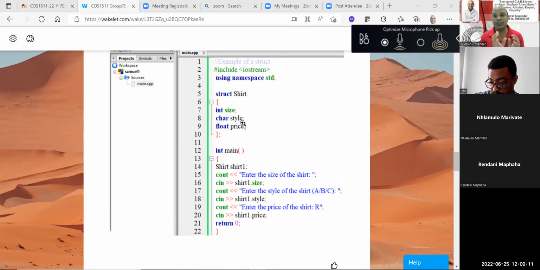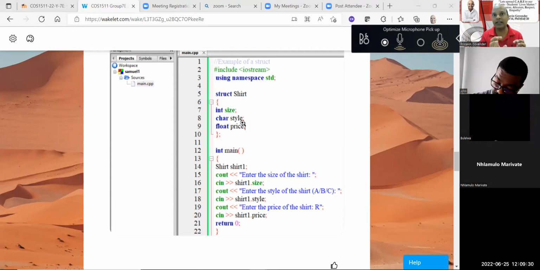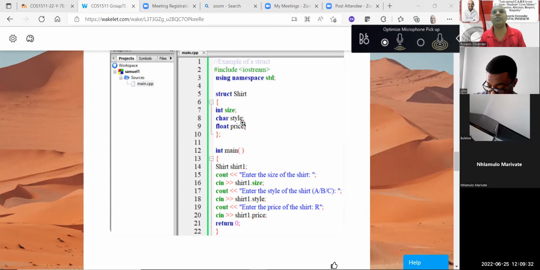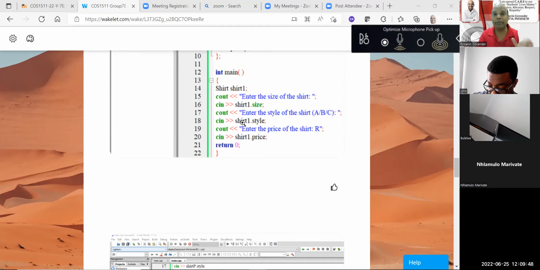So if I had to have a struct and one of the fields is an array, and I'm telling you that an array is a data structure, all the elements are the same, you access it by means of its subscript, it has a definite starting point and a definite ending point. That means within that struct, I'm going to have another data structure with the following characteristics. It's the same, all of them must be integer or float or character or strings, and all of them must be accessed by means of its array subscript, okay? So keep that in mind.